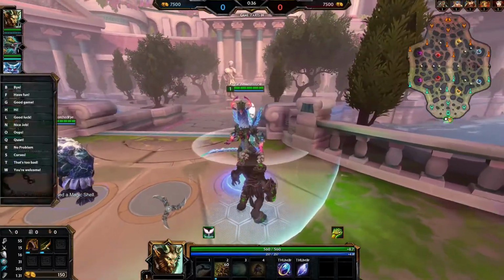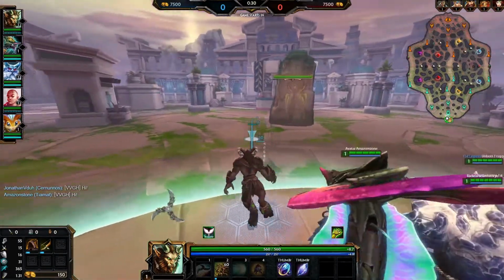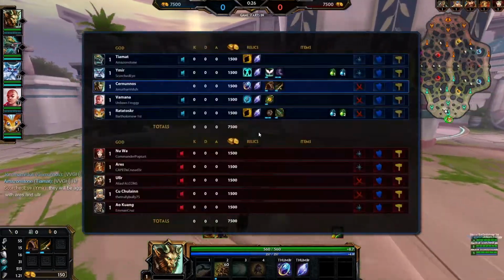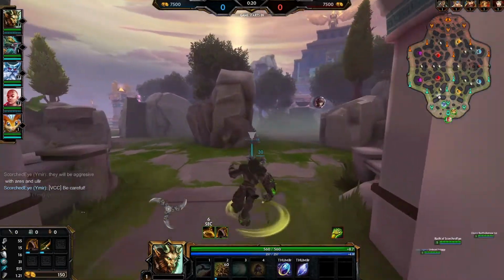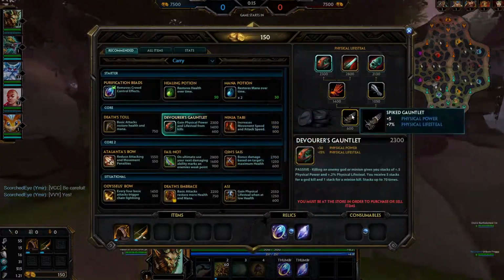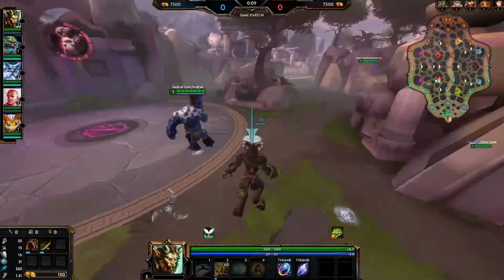I'm up against Kukulkan. Greetings. Hold up, I need to see something. Yes, I am. You guys ready? They will be aggressive, okay. Yeah, sure, they are going to be aggressive, so I'm just going to stay back and kill minions and stuff. Last time I went Spiked Gauntlet. Right? Spiked Gauntlet, yeah, so I can have more sustain.